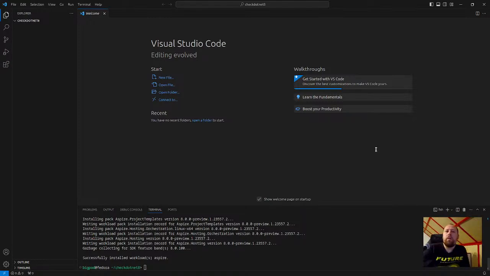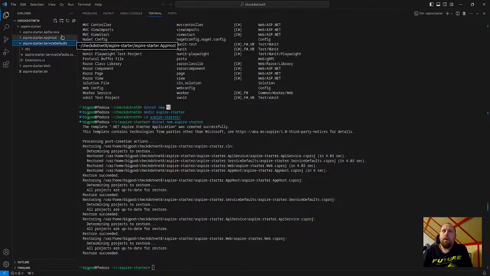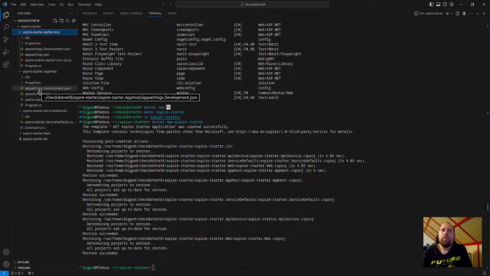This will take a moment to restore since I haven't yet synced with the new NuGet, but as you can see, it happened really quickly. We created 4 projects, so apparently this is more of a showcase scenario than anything. We have 4 applications: a web, a service defaults, an app host, and an API service.